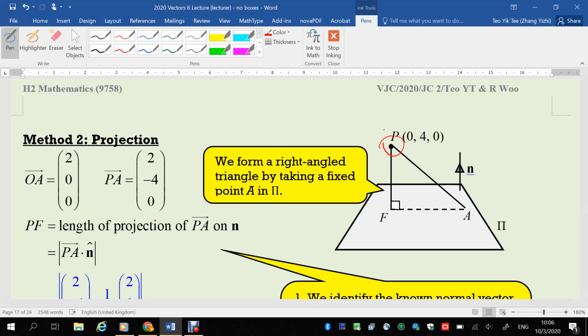So what you need to know is, you need to know what you have. So you draw point P first, followed by a plane. Right, this is the normal vector of the plane. Next, I need to generate this triangle so that you can actually activate certain of your formulas. So I need a point on the plane. So where does the point come from?